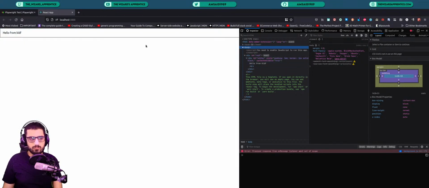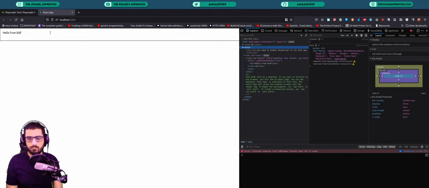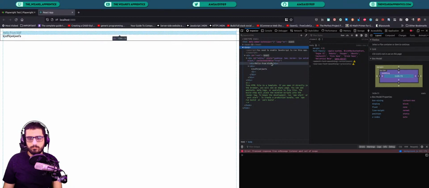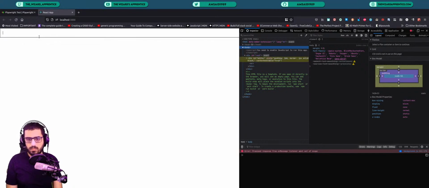So if you just type some text, it basically adds it here. What happens if I do that? It automatically puts that text inside a div element. So yeah, this is why I think I prefer it, because at least the behavior is a bit more predictable now.